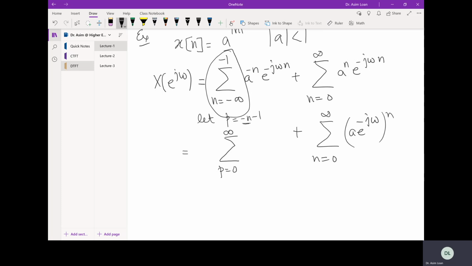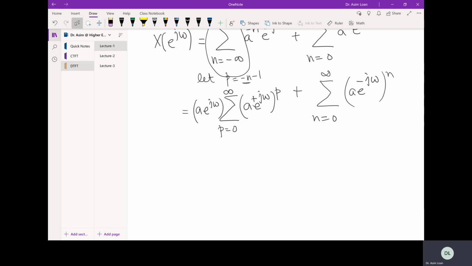If minus n is equal to p plus 1, so this is A e minus j omega, or A e plus j omega into minus n. So instead of this minus n, this term is A e plus j omega raised by minus n. But since minus n is equal to p plus 1, I'll change this one. I'll put this p and I'll bring the one term outside. So this is A e j omega p plus 1. I can bring this one out because this is independent of p. So again, both are the same now.